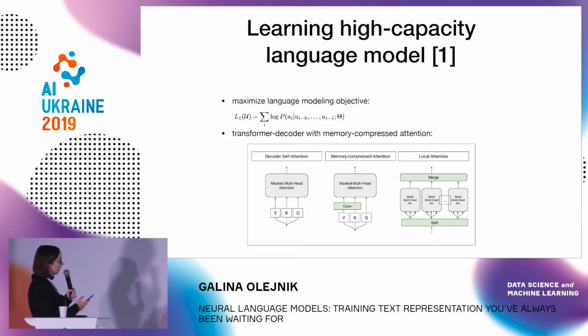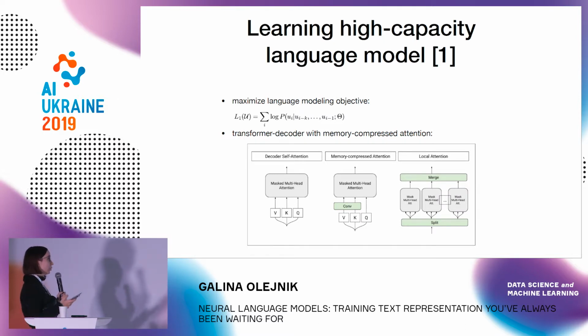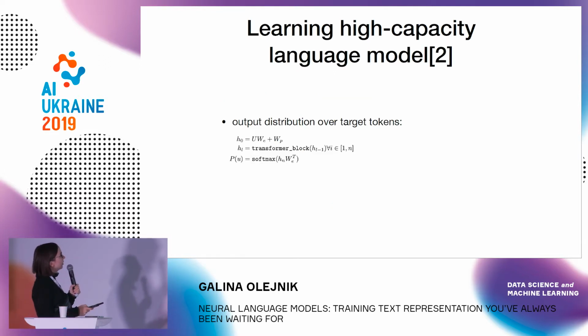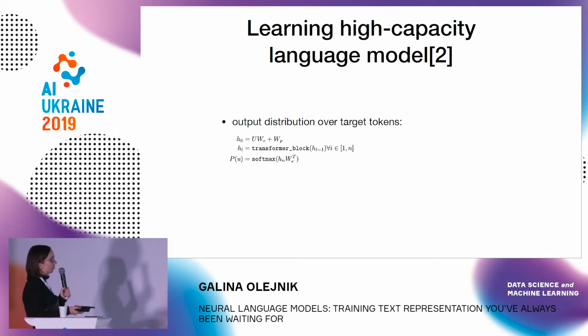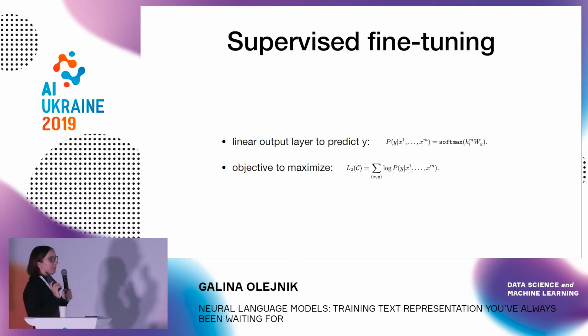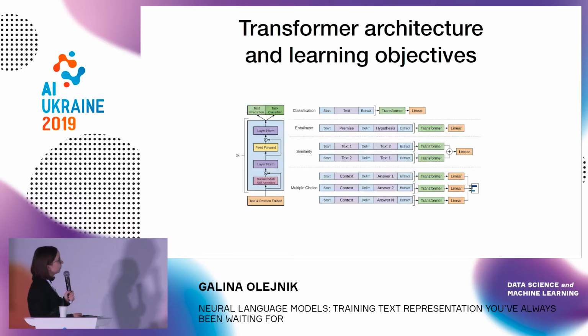But you see that the way all of these elements of multi-head attention are combined is pretty different. Our supervised fine-tuning is done simply with softmax, and this way we are trying to maximize the conditional probability for each of the tokens that we are predicting. This is the softmax and transformer block. The transformer block is pretty similar to the one used in BERT. And this is our objective to maximize, a very standard thing. Almost every neural language model has this objective.